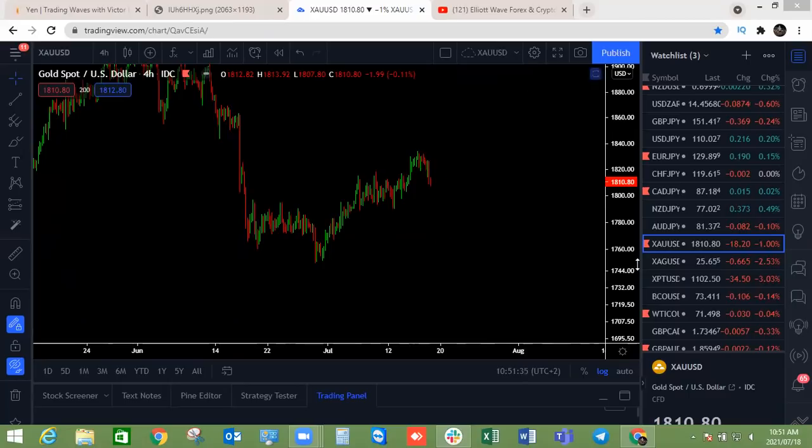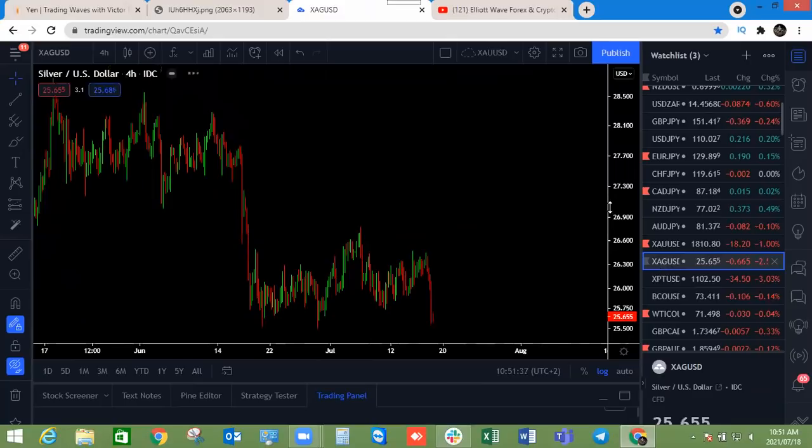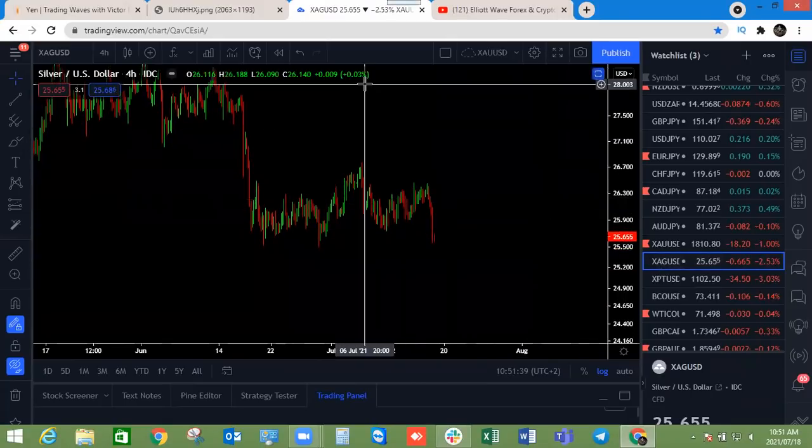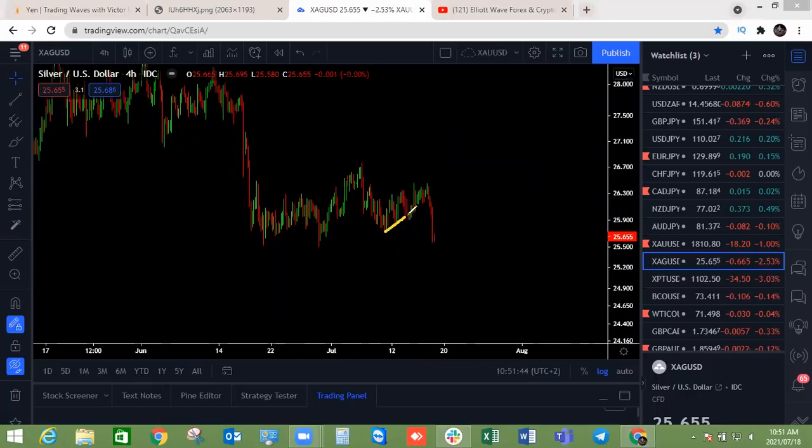Okay, so silver will be similar. We should go with gold. So this trade, we took it live in our trading room last week. So we just wanted this to confirm here. We wanted it to break lower. We got it breaking lower here. Now we're currently at this level. Will it bounce and give us this structure?